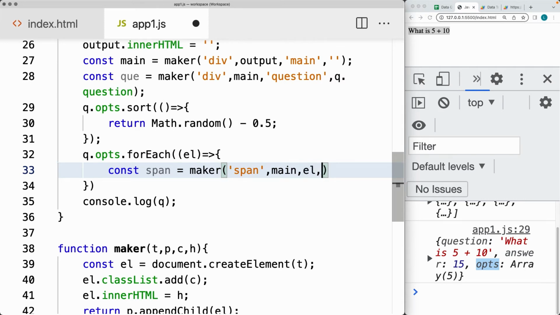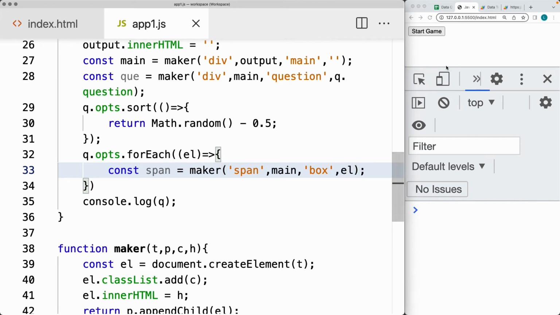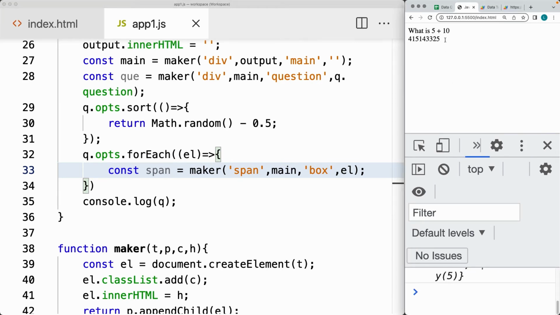And then adding in, actually this should be the class. So this is going to be the option selection. I'll give it a class of box. And we can apply the styling afterwards in order to be able to see the contents. So as we create these, we also want to make them clickable. So that outputs all of the possible answers on the page.